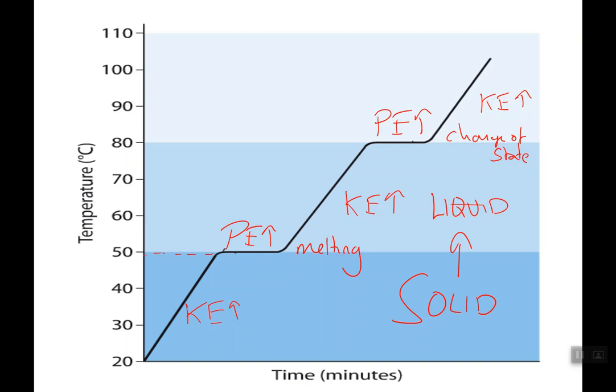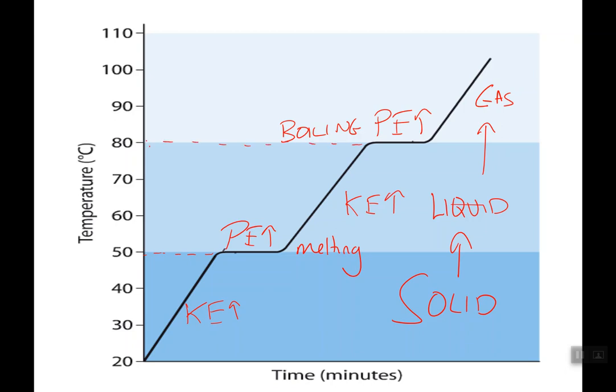So if we look at this other change of state here, well, if this light blue section is a liquid, this section up here must be a gas. So this change of state is going from a liquid to a gas, so that there is boiling. And you can see here that the boiling point is 80 degrees Celsius.